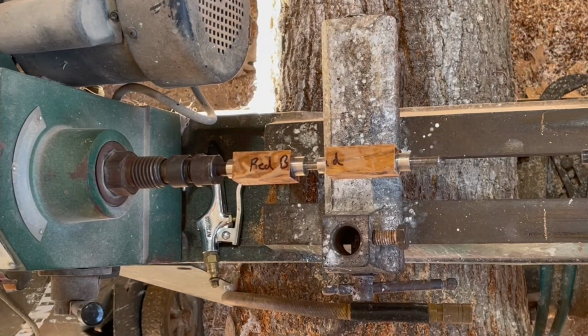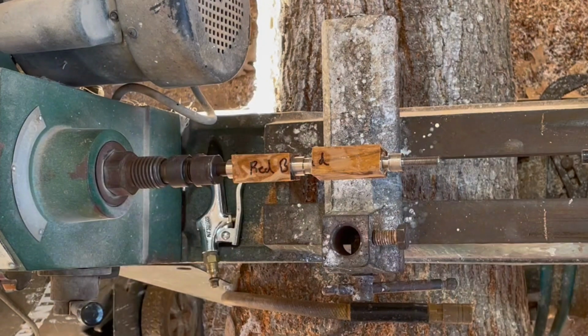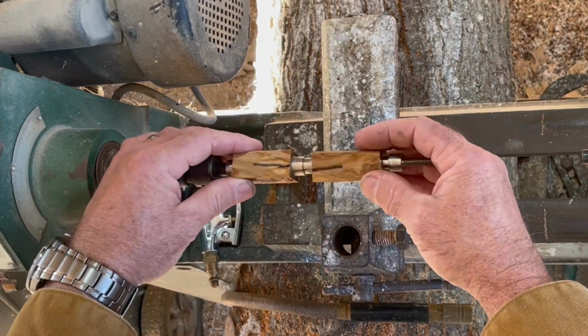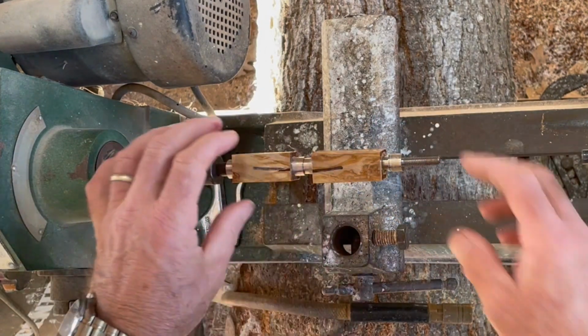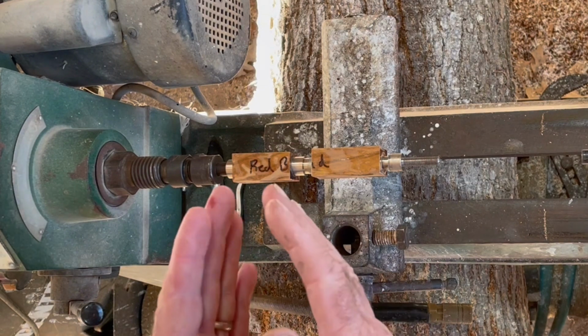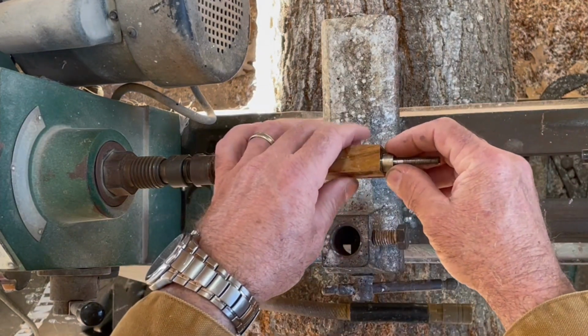Okay, I got my pen on the lathe, ready to turn. If you notice, I have them just like it was written when I cut them in two. And you always want to do it this way. Mark it in the middle. That way you know where your grain's going to meet in the middle. You can match it up whenever you put your pen together.